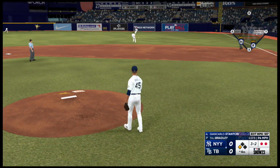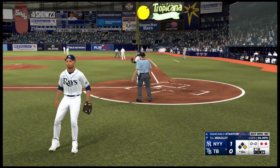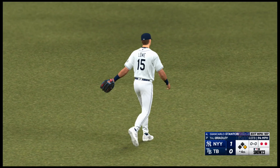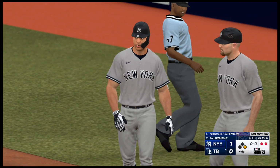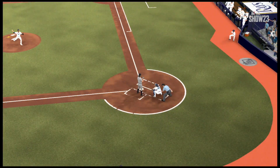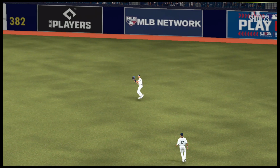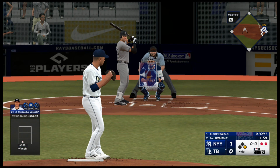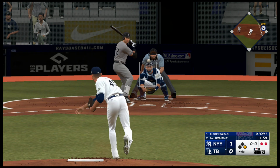Sharp grounder, that's through for a base hit. And they strike first as they take a 1-0 lead. Well, that was an important at-bat in this game, so great job there stepping up to the challenge. I know that was a ground ball, but it was absolutely hammered through the infield. That's not one you're excited to get in front of if you're an infielder. You know they used to say, charge it. Crazy. So two down. Here's the Yankees catcher now, Austin Wells.